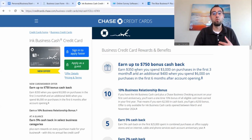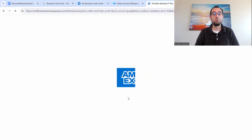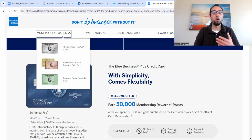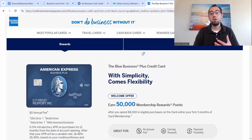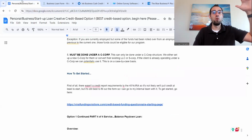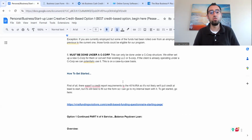And again, there are different cards you can go for. There's the Chase Ink cards, and there are many more. Let me go back into some of these tabs. You have this page again to refresh because it's timed out. But there's the Blue Business Plus. There are the most popular cards, but not doing it all on your own, if you're not sure about what you're doing. So there are many more. The Blue Card cards out there. There's the Bank of America, but doing it appropriately, within your credit profile and mix, making sure that these cards are added and stacked correctly. And if you decided to add more with the personal loan, that'll be super helpful if you are qualified or somebody else can help you with that part.